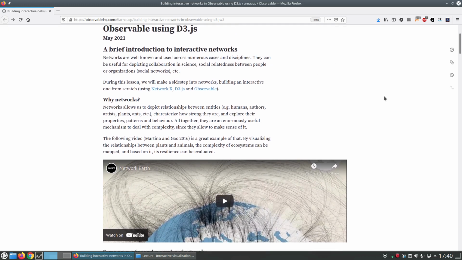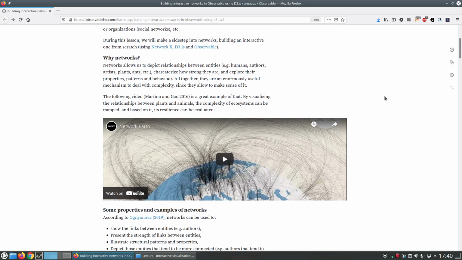So let's start. Let's start with something that I'm pretty sure you know perfectly at this moment, but I would like to stress why we use networks. This is something that I include here because for me it's important. The first thing to say is that we are using networks when we are mapping relationships. And relationships are really the key when we are talking about networks, because they show relationships among a lot of things. I mean, really in general.